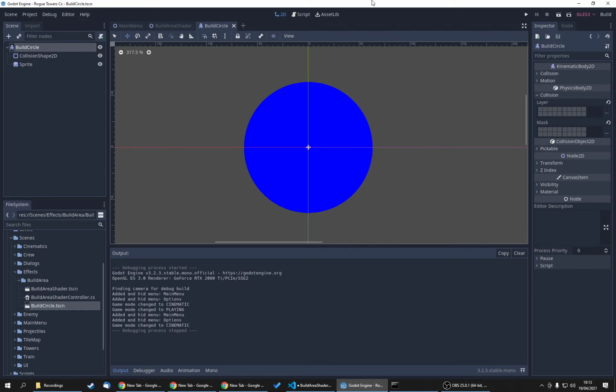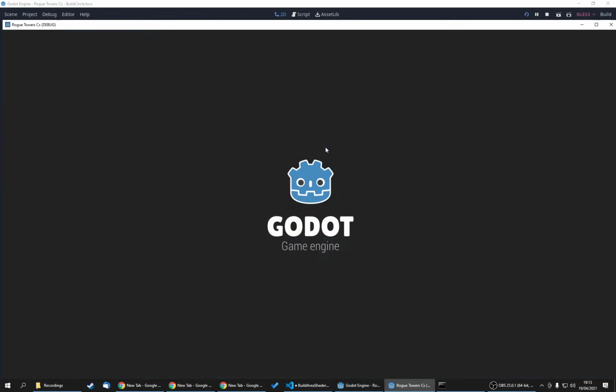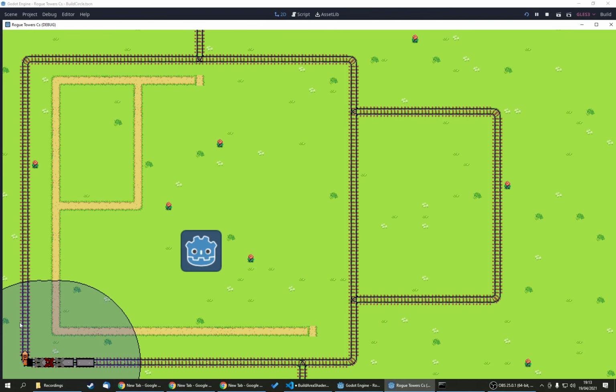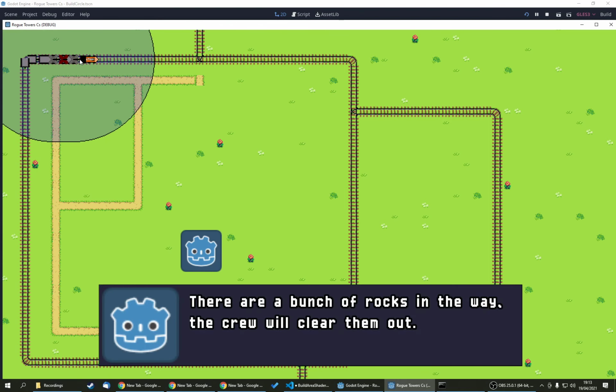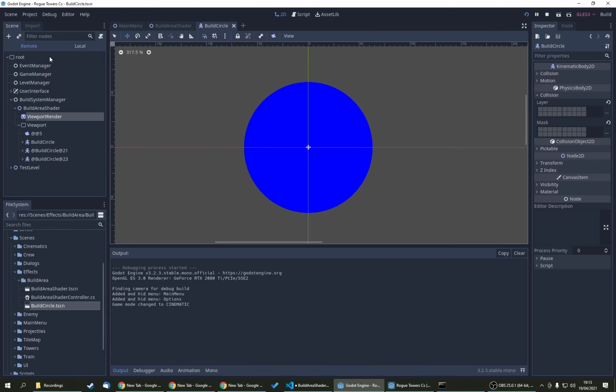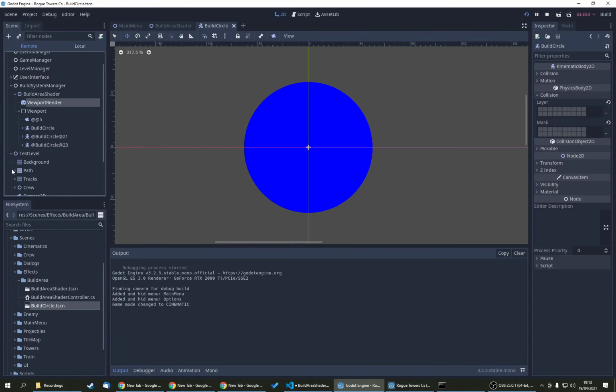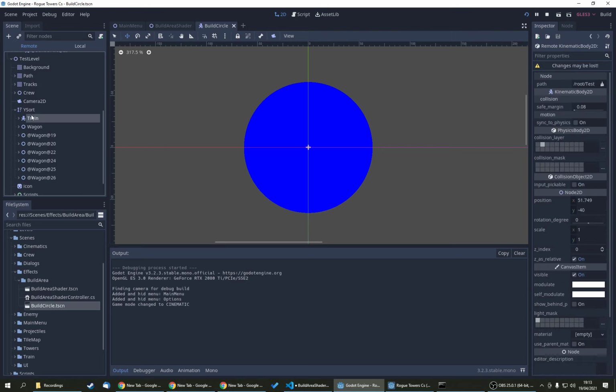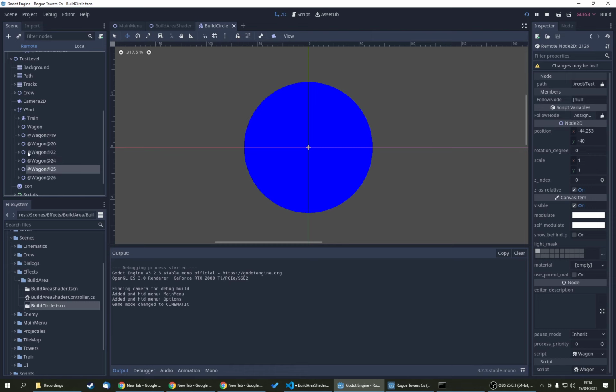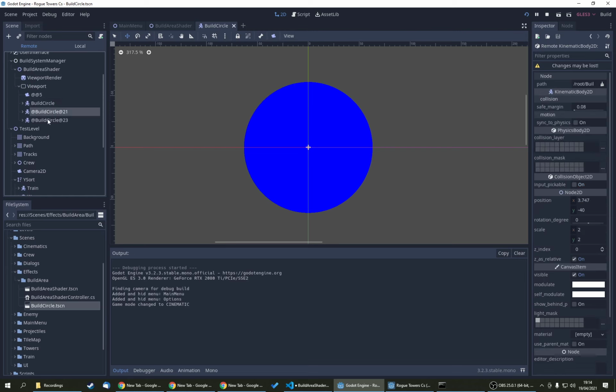So if we look at my game here, you will see this little train-like thing, and there are circles around here. So this train is actually part of the main game. If you look in the remote here, we can go into the level, probably in the Y sort, you can see here's the train, here's the wagons, and they are moving within the main game, but the circles are up here in the viewport, so they can't be children of them.